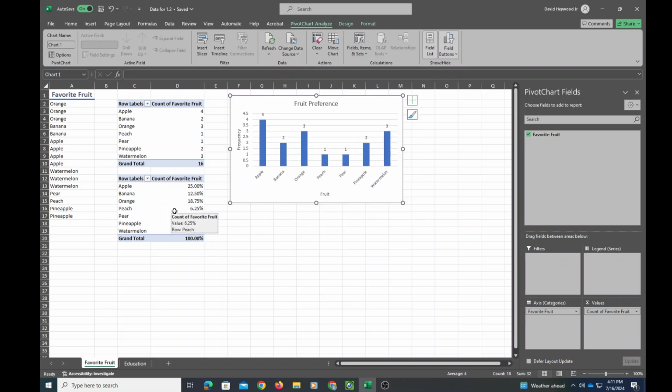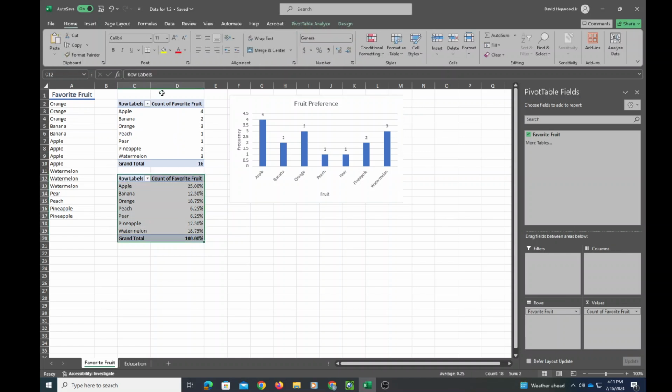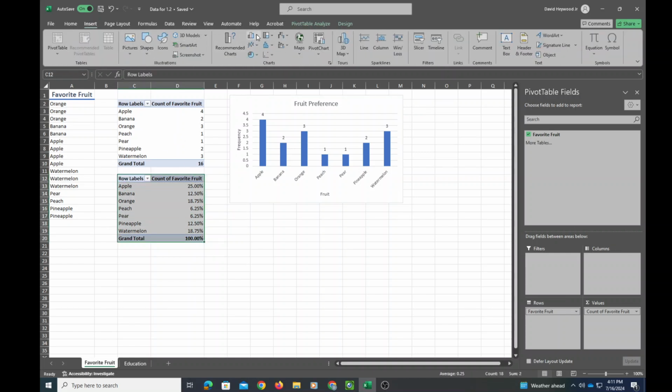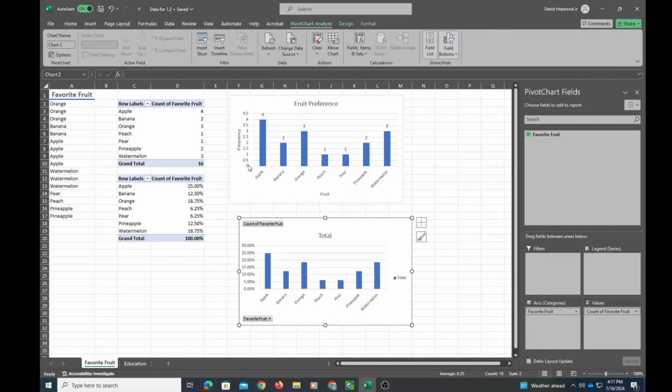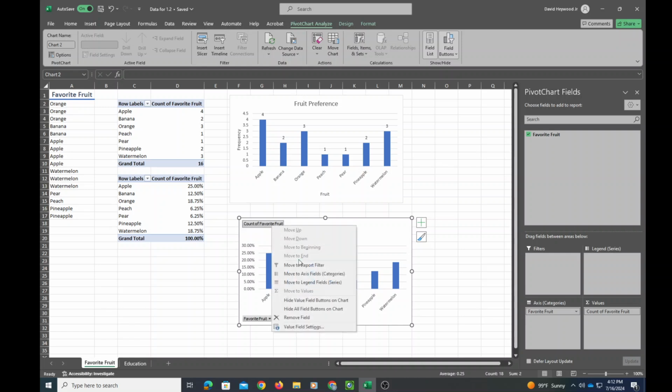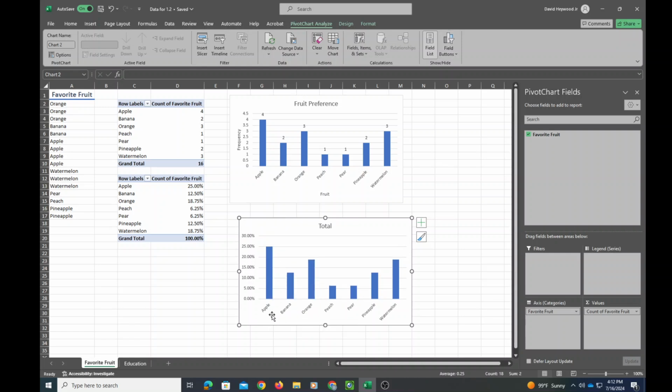I can do the same thing, of course, for the relative frequency bar chart. I would just select this one and insert a bar chart. Now instead of displaying the frequencies on the y-axis, it's displaying the percentages, or relative frequencies or proportions, whatever you want to call them. But everything else is the same. I could go through the same steps to make this look a little bit better if I wanted to.